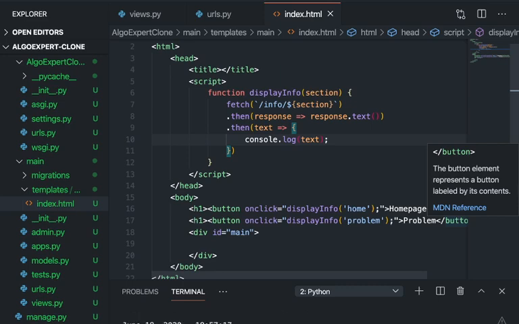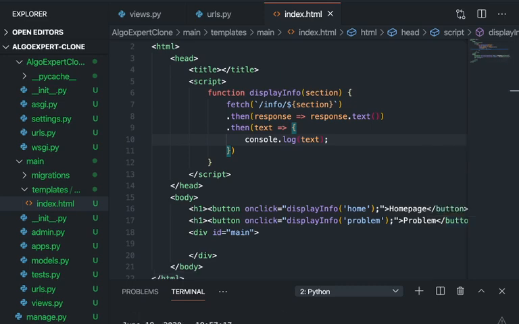Everything looks good. So I'm going to show the Quorum again. Let me navigate there first.